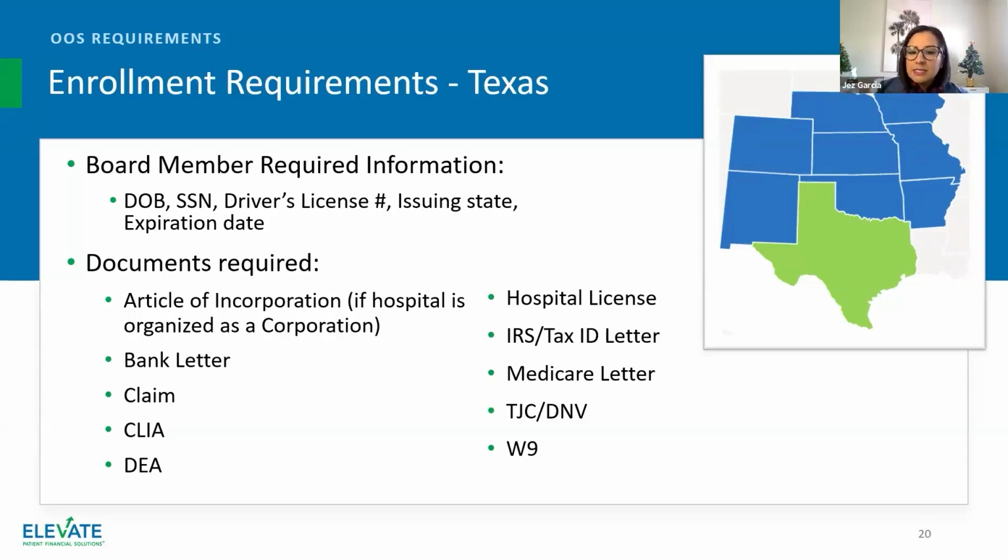The good news with Texas is that for the most part, the majority of the time, you're just going to require a letter once a year, just so that you can state your intent that you want to continue to be enrolled. It's not a full application process. But again, it is one that you need to be very careful about if you truly have a large volume of patients from Texas.